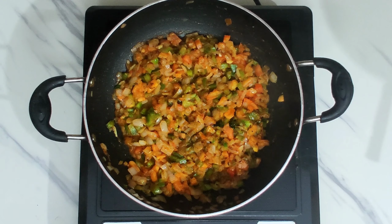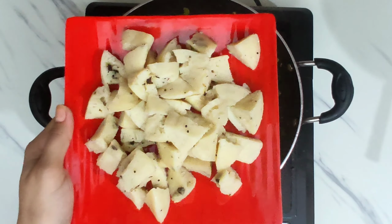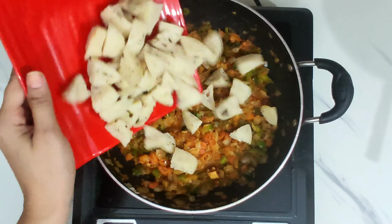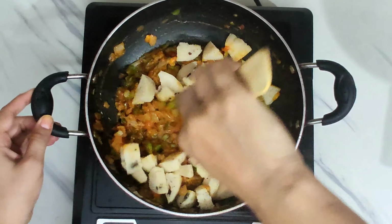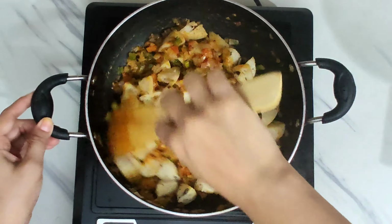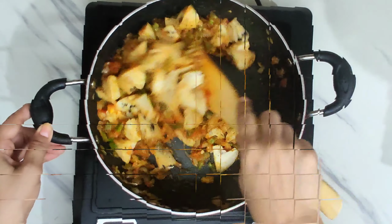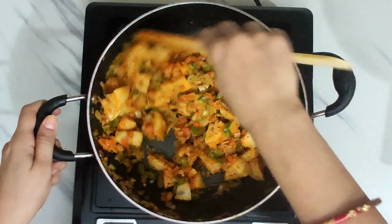And now you can see they are cooking well. The tomatoes are soft and mushy now. At this stage I am going to add the chopped idlis and give this a quick mix. So here idlis are coated completely with the masalas that we have fried.